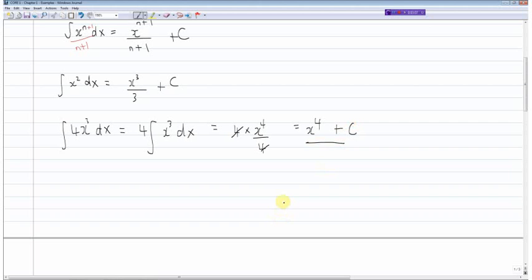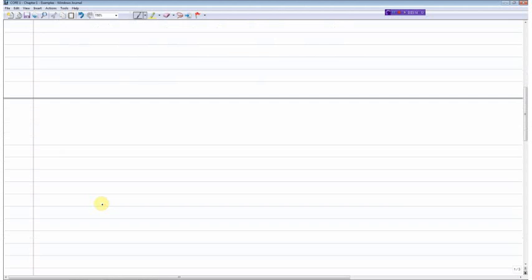Now I'll go through one or two examples where the limits need to be taken into account. Say we've got a curve x squared and we want to integrate this between the limits 2 and 4. Graphically what this looks like is as the following: we want to integrate this curve here between 2 and 4. We want to know what the area underneath this curve is between these two limits. This shaded area here is what we're trying to calculate.